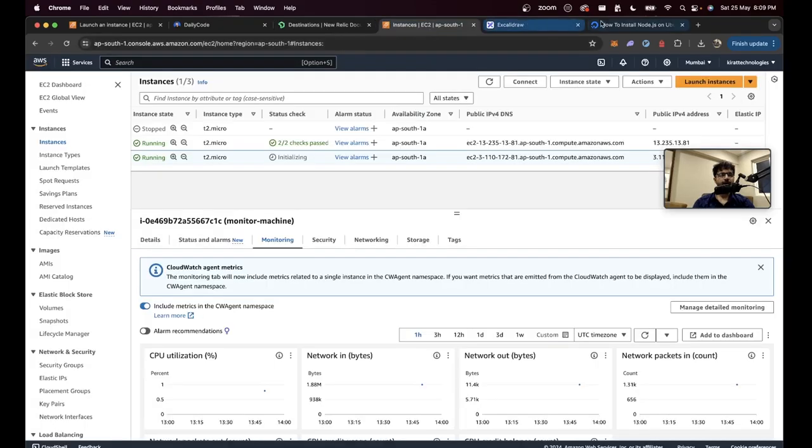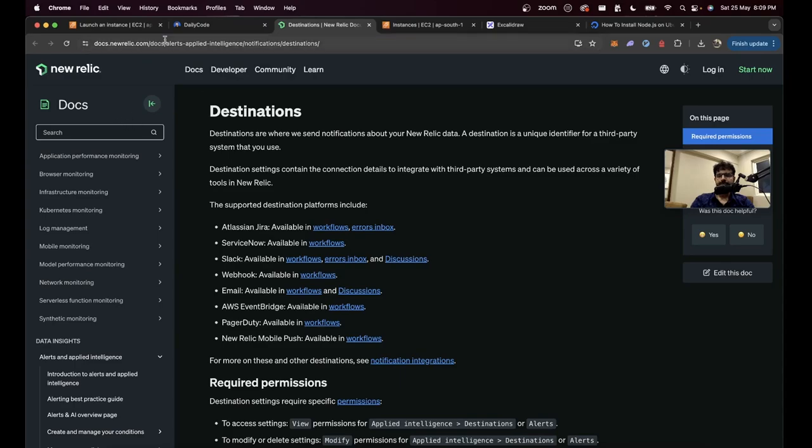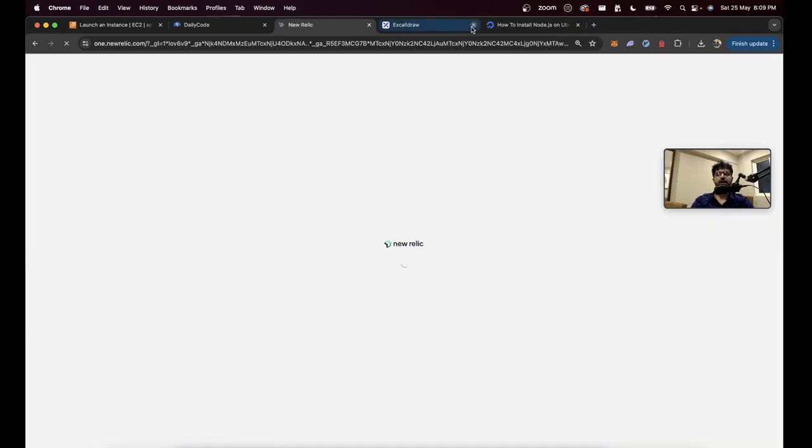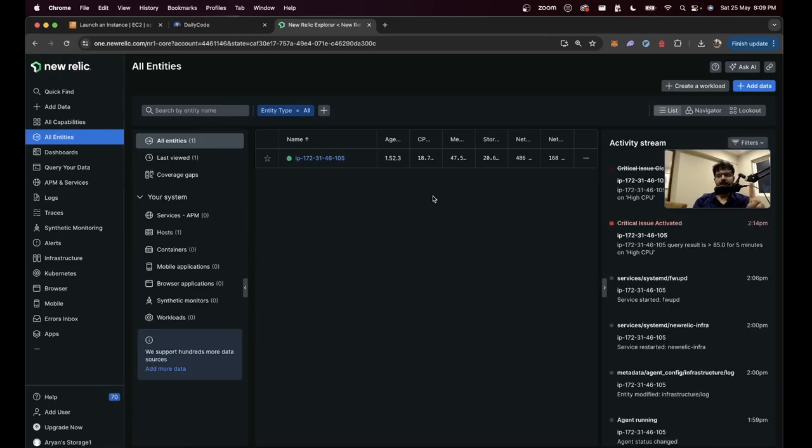Right now we are monitoring a full host. We're not monitoring a single process or an application on that host. What if I want to know how much CPU percentage this application is using? How much time does it take for a request to get handled by my Express server? Things like these. So as I said, there are a bunch of things that you can monitor on. There are a bunch of entities that you can create. Hosts is one such entity. The other such entity is services.